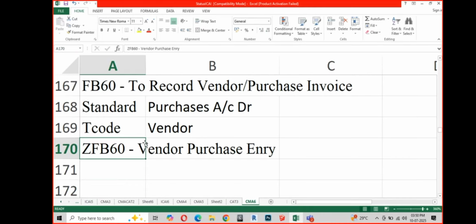It is just a requirement of the organization because of various reasons. N number of reasons could be there where I want to have customized transaction codes. But all you need to understand is this is a standard practice where we always prefix. You can also have customized reports. You can have customized transaction codes, whatever. But it is a standard practice that we always prefix any of the customizations with Z. Right? I hope I've answered your question.